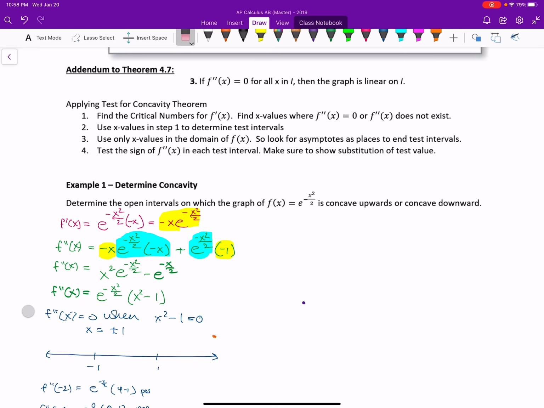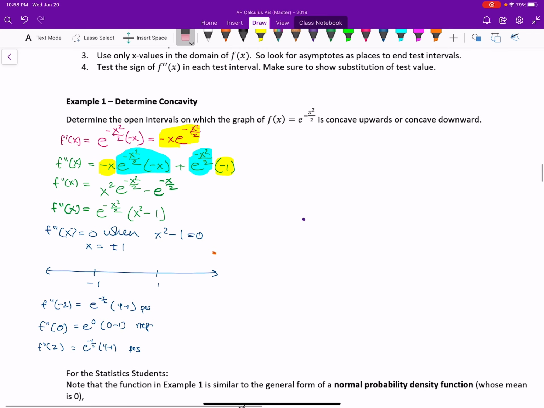And then just like when we did increasing and decreasing on intervals, it's essentially the same thing. First of all, f double prime of x is equal to 0 when x squared minus 1 is equal to 0. So that means when x is positive and negative 1. So that created my testing intervals here. The endpoints are going to be negative 1 and 1. And then I'm going to just find values that are in each of those intervals. I picked negative 2. You could do negative 10 if you wanted to. And then 0 was an easy one in the middle interval and 2 on the other interval.